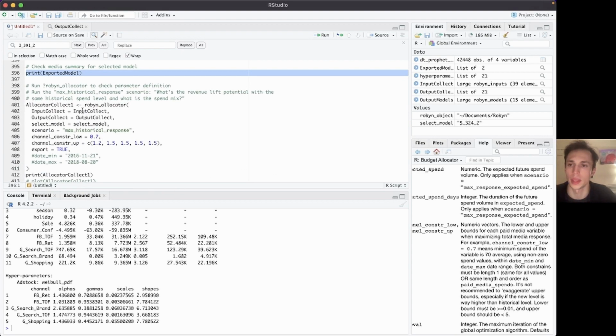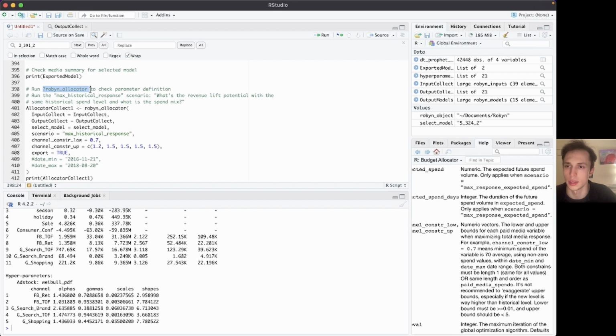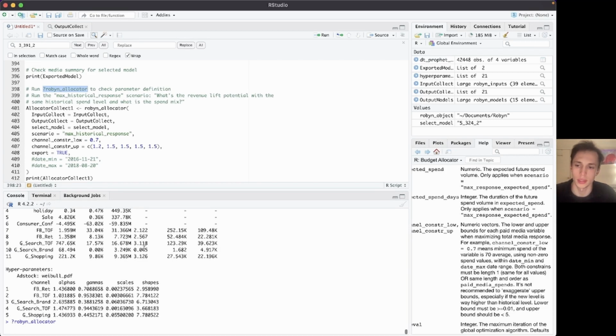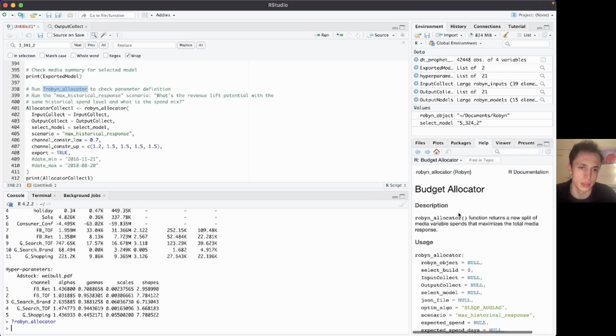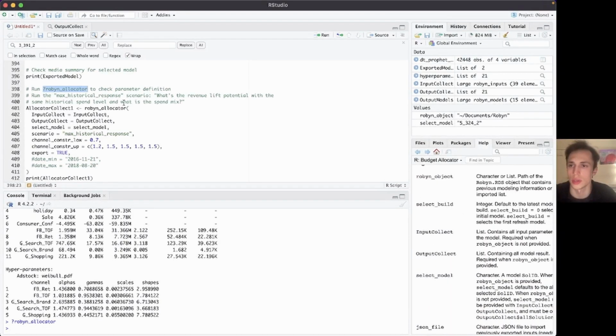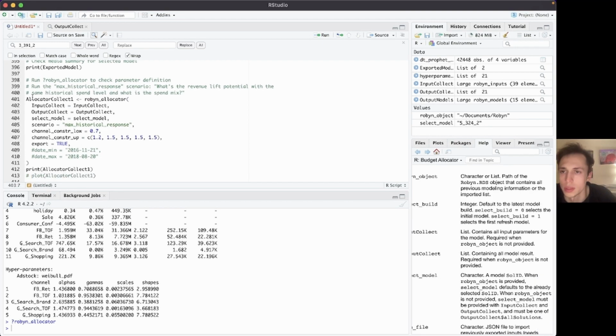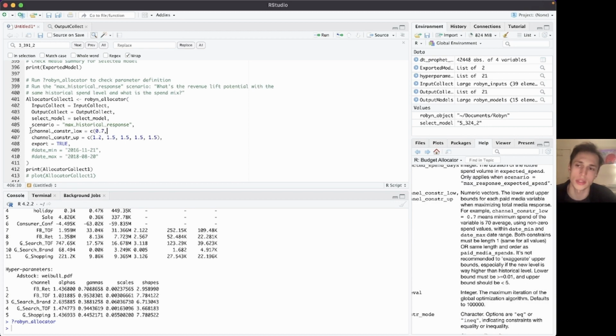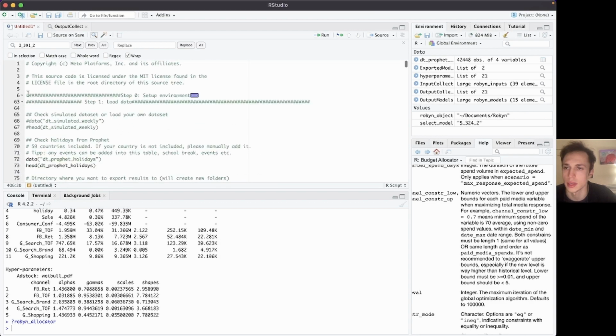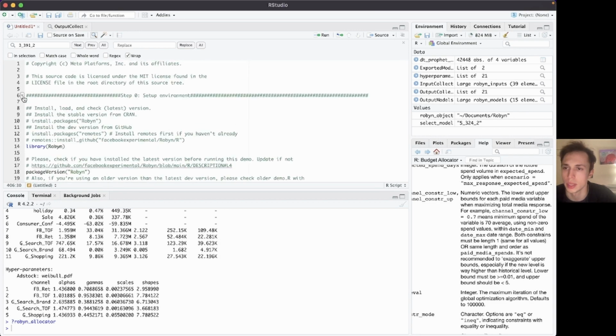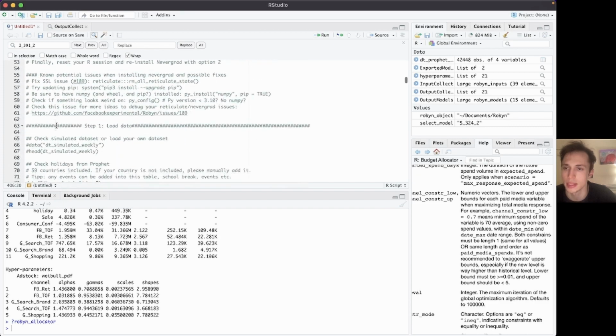We can also run the Robyn allocator help here to see the FAQ, and see what each of these functions means. If we want to use this function, we're gonna need to select the constraints as well. There needs to be the same number of constraints as we have marketing channels, basically ad spends.